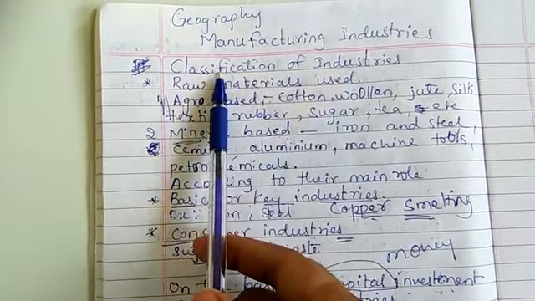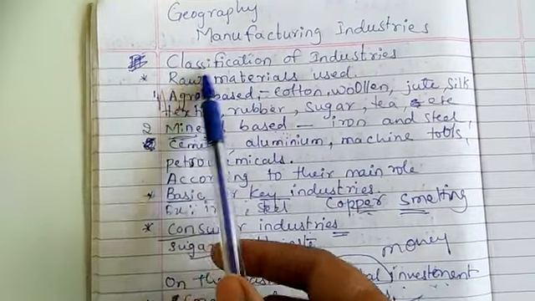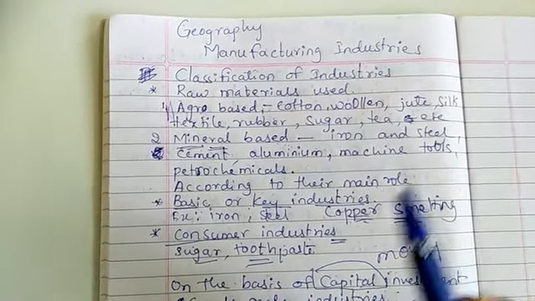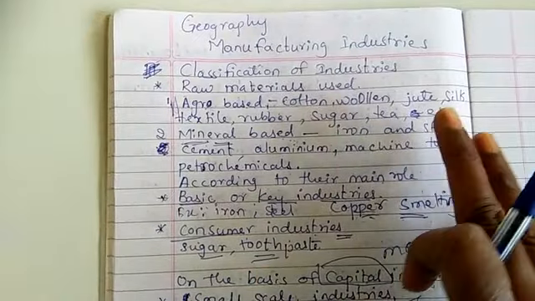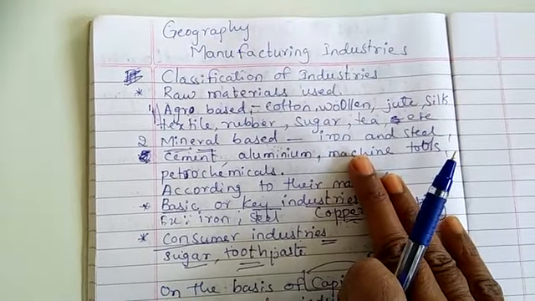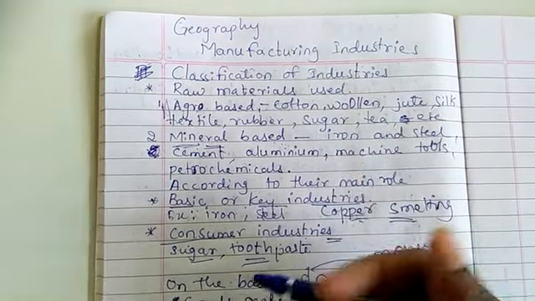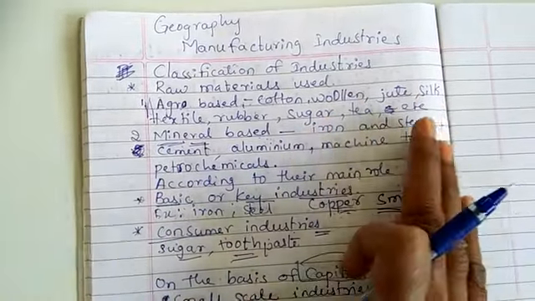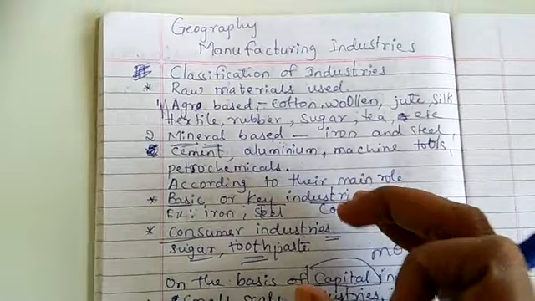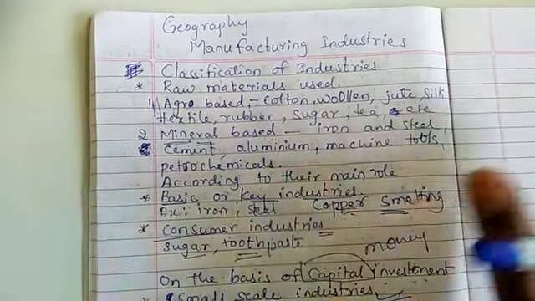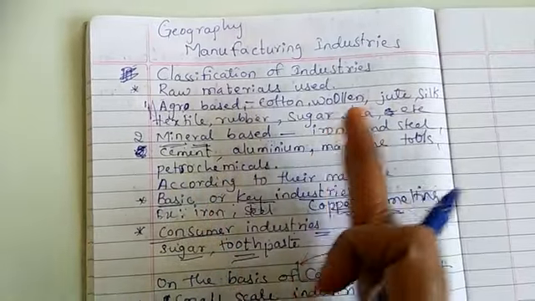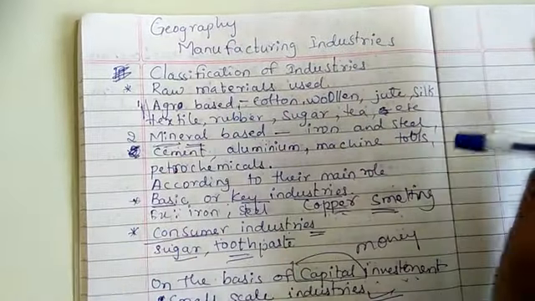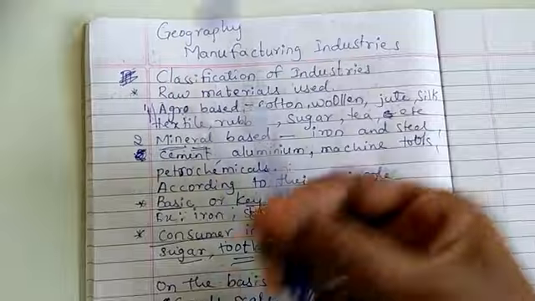Classification of industries. Here we are classifying the different varieties of industries which we use in day-to-day life. For example, book, pen, machineries, petrol, or clothes. For that purpose, we do not make all industries together. Textile is a different industry, manufacturing of tools is a different industry, and producing this pen is also a different industry.